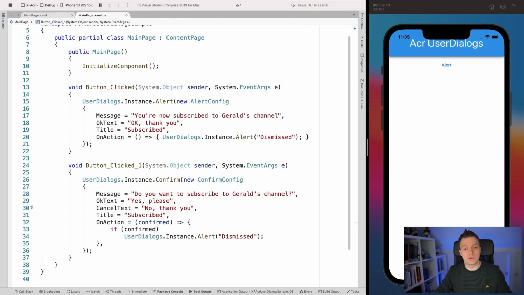Everyone is going to go for the yes, please. And the title is going to be subscribe with a question mark. And now the on action will check if confirmed is set, and that's only happening whenever the user clicks OK. Confirmed is going to be true, and if the user clicks cancel, confirmed is going to be false. So let's just update the little label here first.